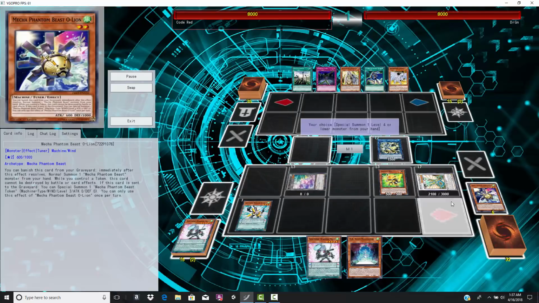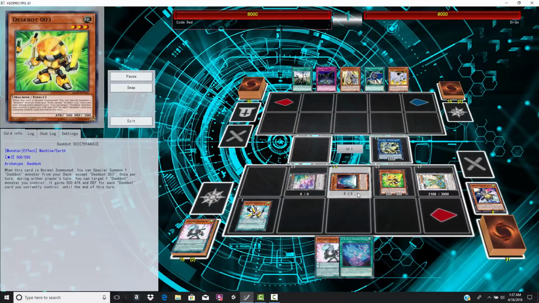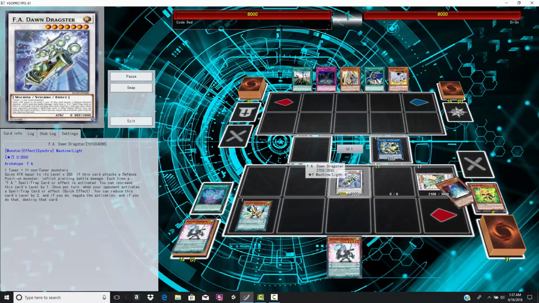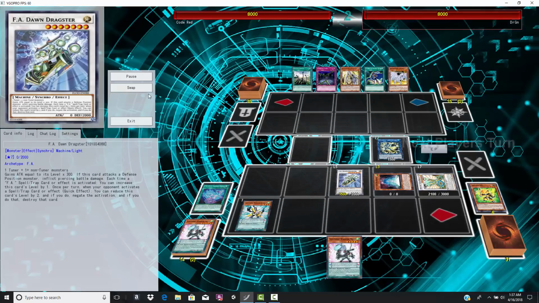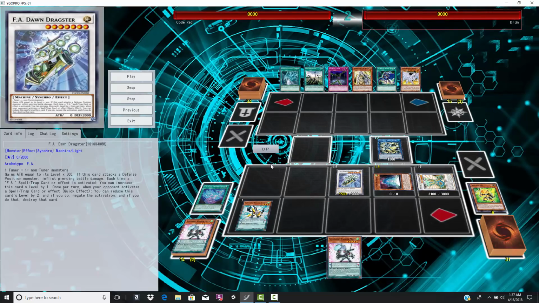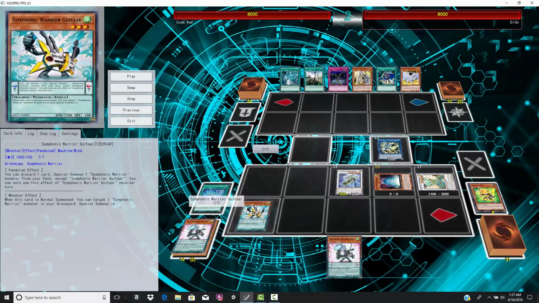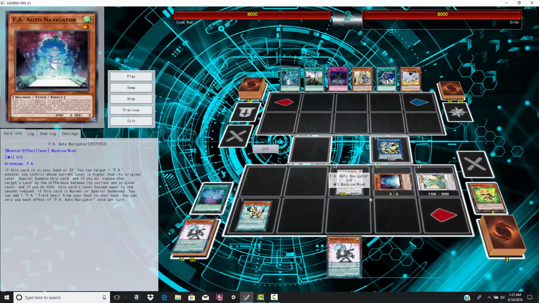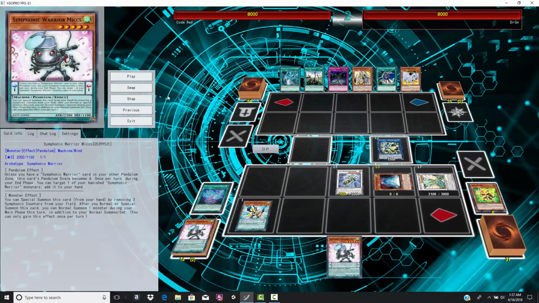Are you a machine too? He is a machine. Everything's machine in this damn deck. Special summons Navigator. Now he's going to go for my favorite FA, the FA Don Dragster, which is basically the legendary 6 Samurai Shien. And you can see with his board, even though he only opened with 5 cards, he's got 2 cards over here, another 4 cards here, so that's already a +1 in 6 cards. And then he has another card in hand.